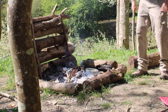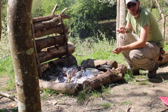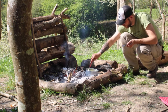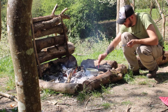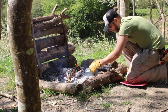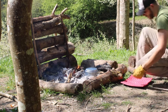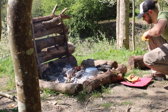It says allow the soup to reduce for 10 to 20 minutes or so. So what I'm going to do is I'm just going to put this on a little bit more firmly and then maybe cover her over and just let her be for a bit. All right, here we go. See you in 10 to 20 minutes.